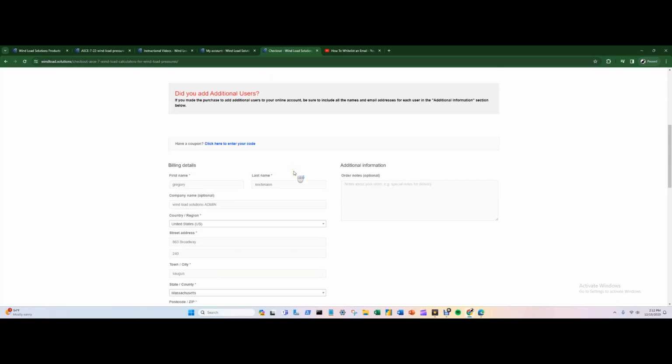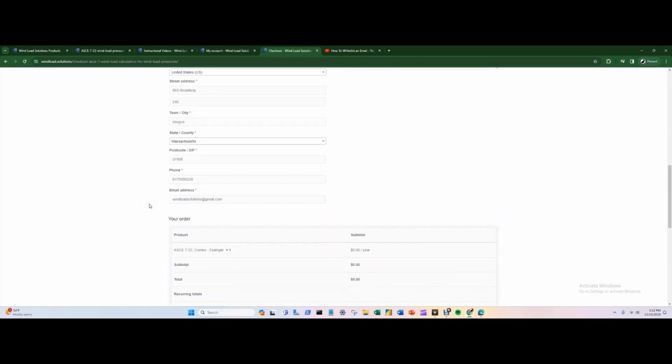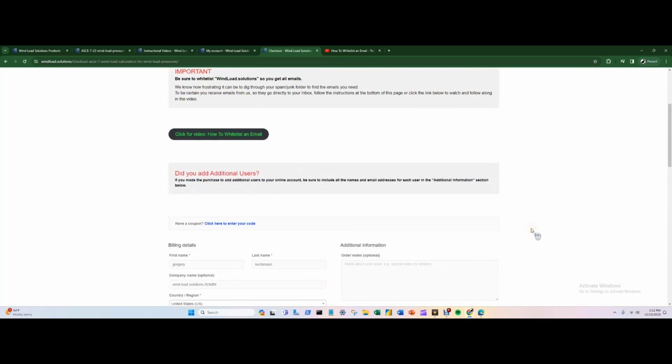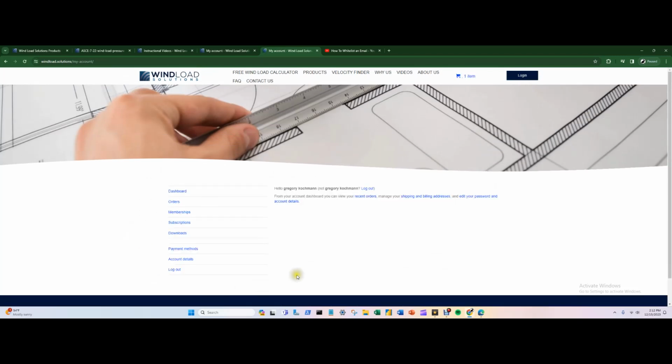Okay, and here it's already filled out information for us, because we're already a user, and it recognizes who we are. There's a login up here, and if you click login, you'll get this kind of look.